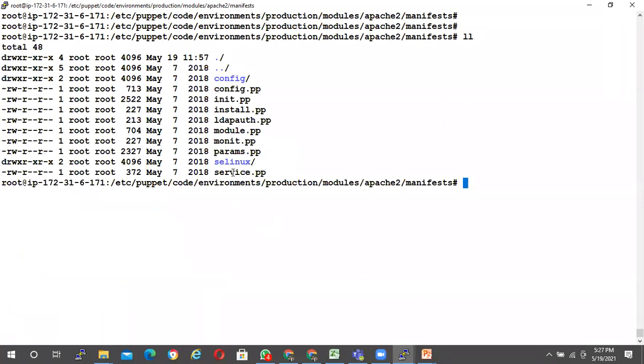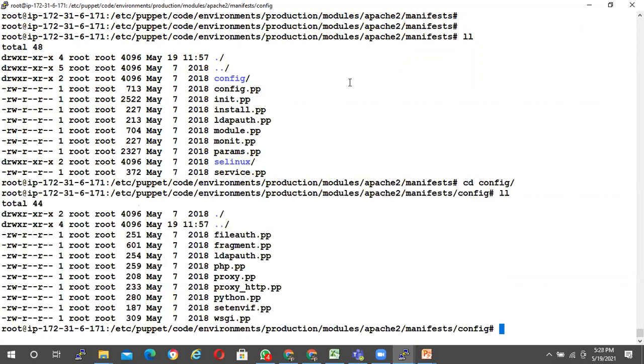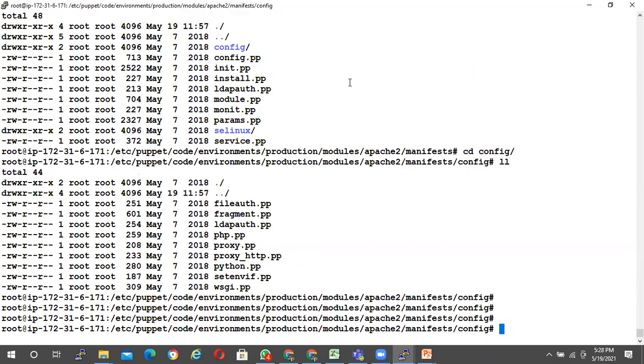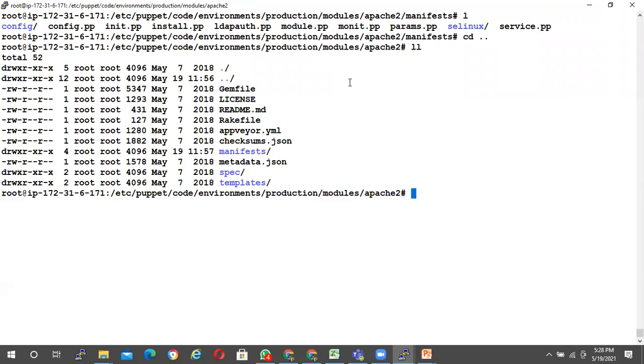We can see that a lot of .pp files are there: config, install, ld path, so many things he configured, and also some configuration folders. Proxy, reverse proxy, everything I think he created there. So the module is available. I'm not spending too much time on that. Yes, the module is available, and you can also refer to the README on how to use it.